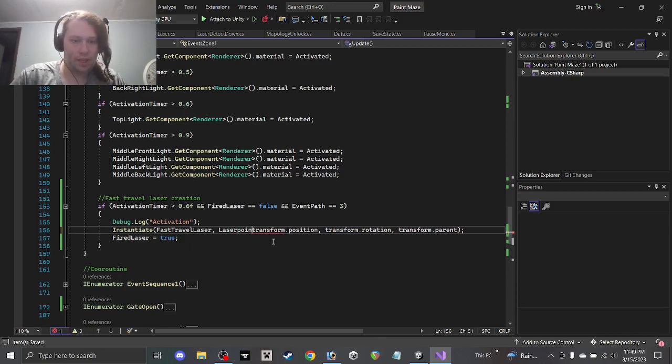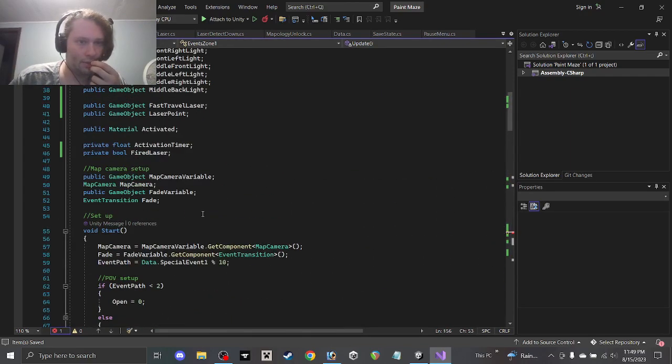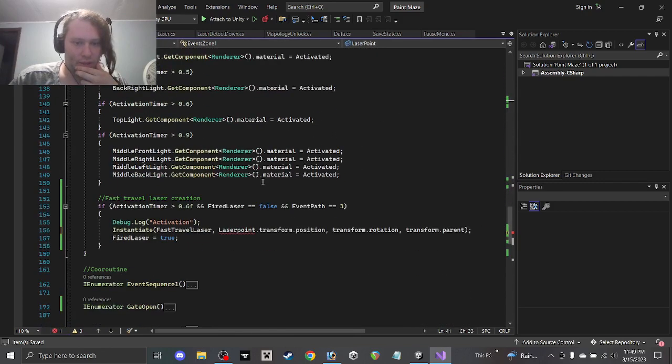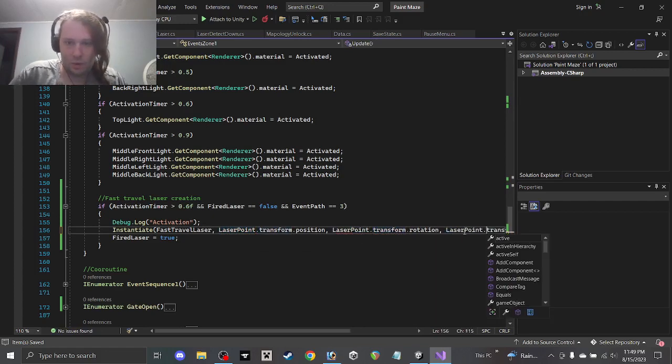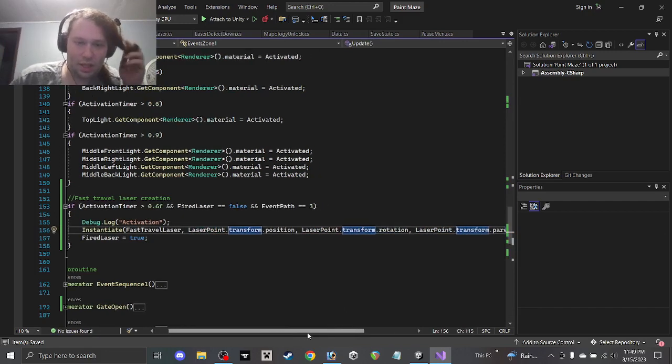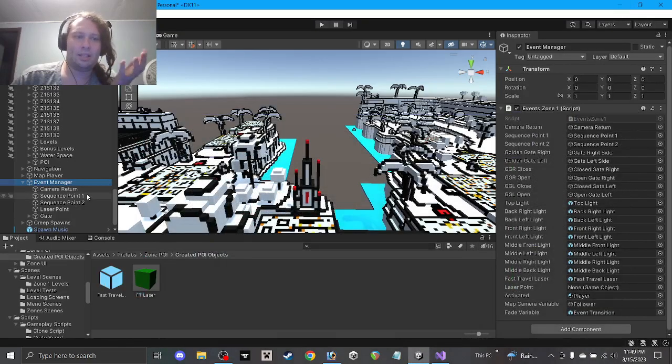Laser point dot transform dot position? Is that not it? Unless I didn't name this right. An object laser point. Yeah, no, I did not name that right at all. Makes me wonder if that means the lasers will be spawning from there instead. It should, right? In all actuality, that makes sense.